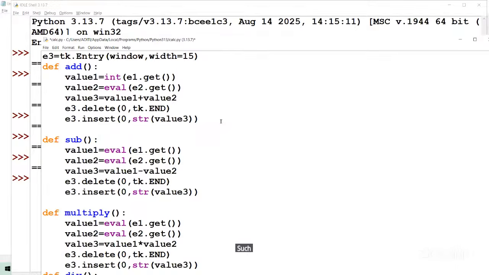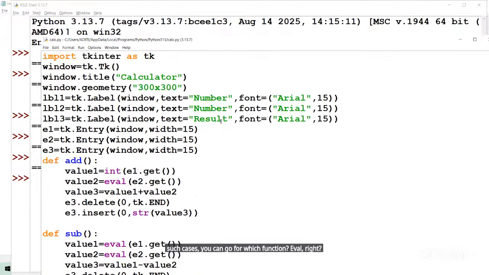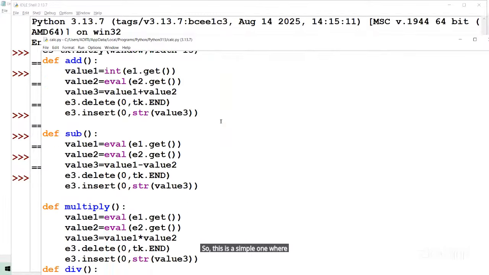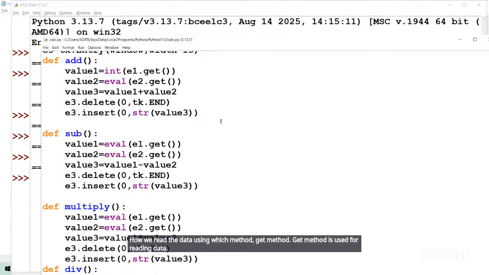So this is a simple one where we read the data. How do we read the data? By using the get method. The get method is used for reading data.